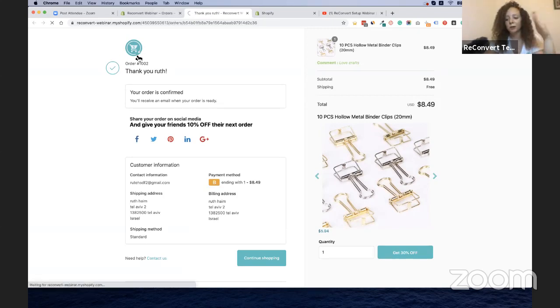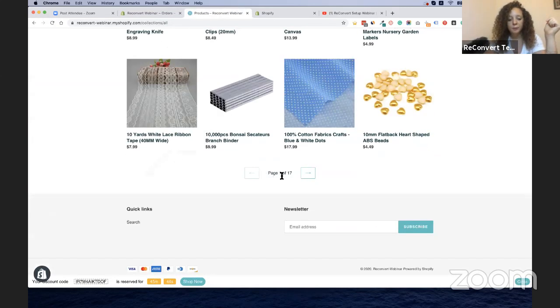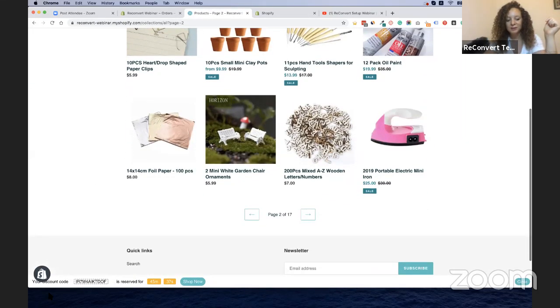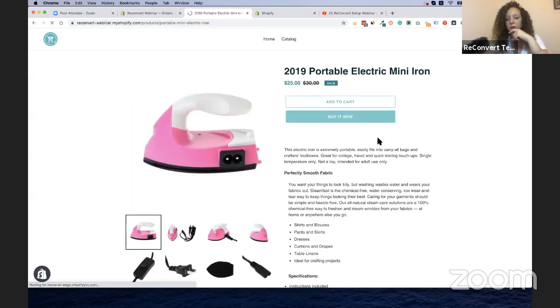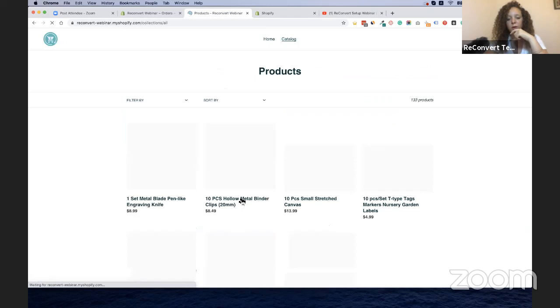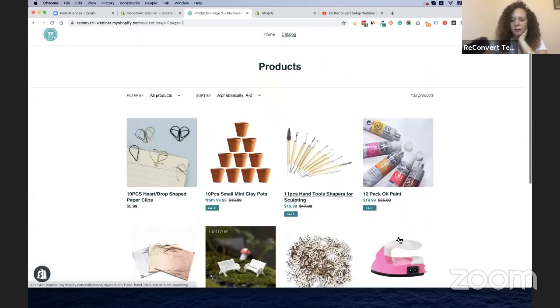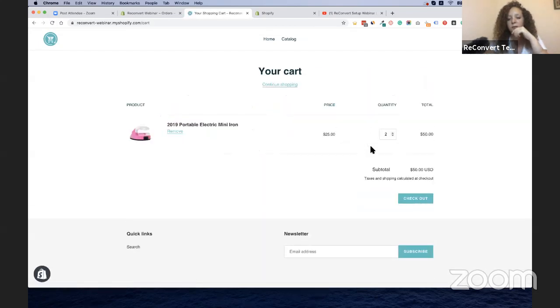Now let's go ahead and buy something a little more expensive. Let's splurge a little bit. I don't know if we have anything expensive here. Oh, here it is. I'm going to add this to the cart, and then let's add another product to the cart to reach 50. Actually, let's just add the same product. I don't know why I just did that. Okay, so let's view the cart. We have exactly $50. Let's check out.